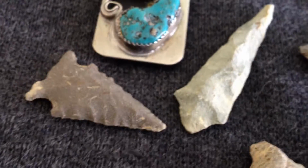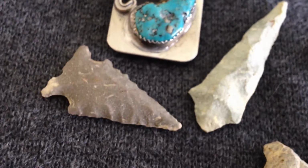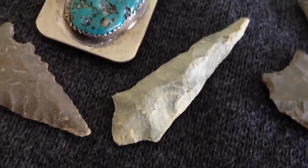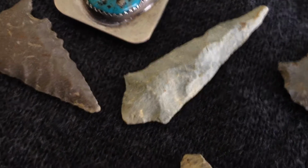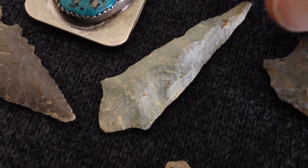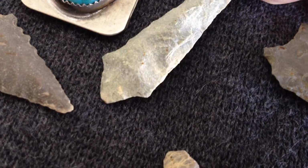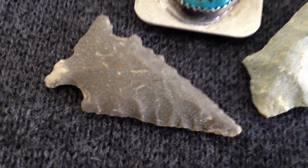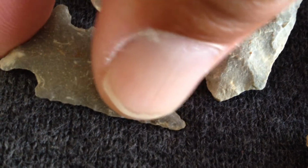So as we finish up, the 2 in the middle near the centerpiece are really great points too. These 2 points, the one here on the left is from Riverdale, and the one on the right is from High Rise. And actually, this was from the Lookout. I remember now. A very unique point. Of course, I'm not going to remember through the years where they're all from, but I do have it documented. Don't get me wrong. And look at this great point here from Riverdale. Not huge at all. Just to give you perspective, there's my thumb.